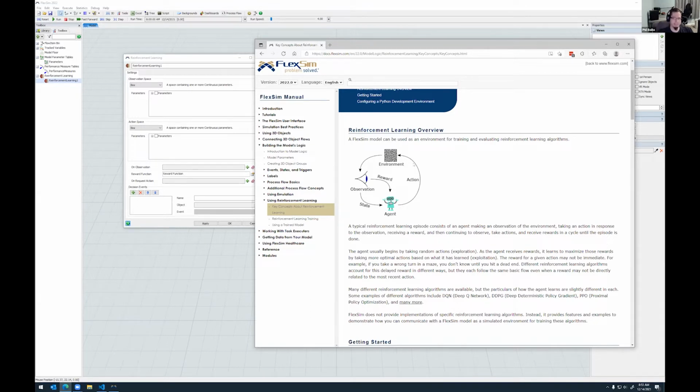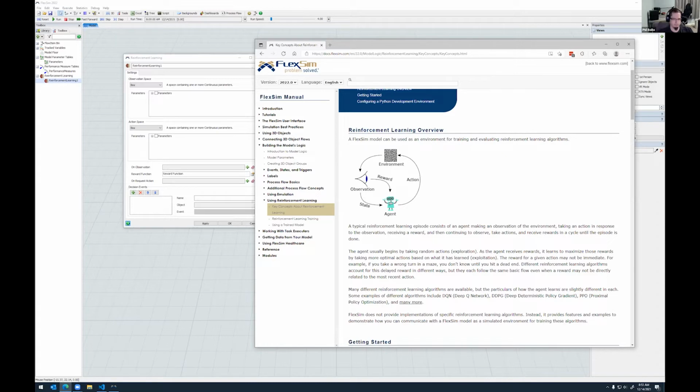Now, there may be a delay between when he takes an action and when he gets a reward. And reinforcement learning algorithms have been designed with that in mind, right? He may not get rewarded until he reaches the end of the maze, but he made good decisions along the way. And so there are various types of reinforcement learning algorithms out there.